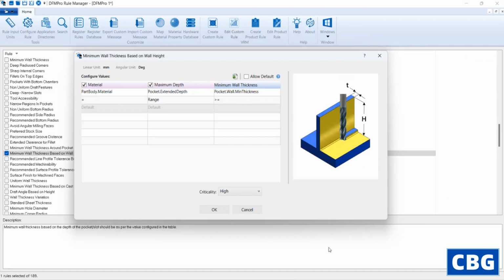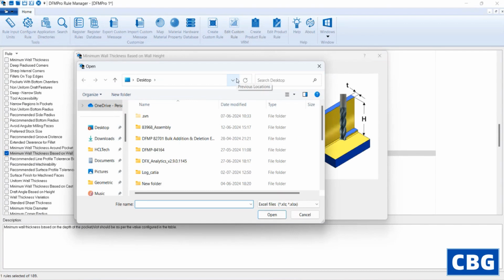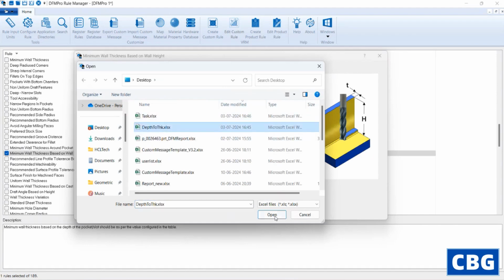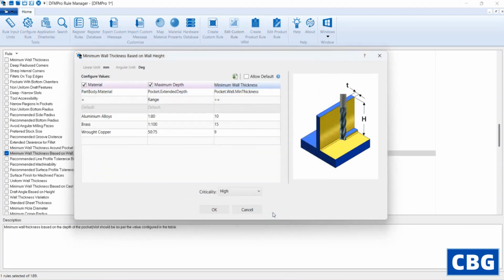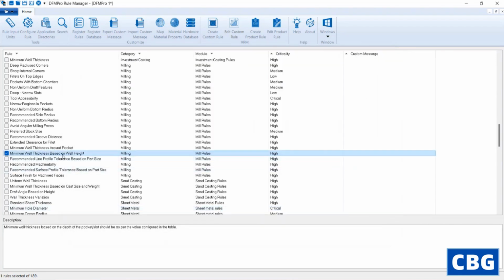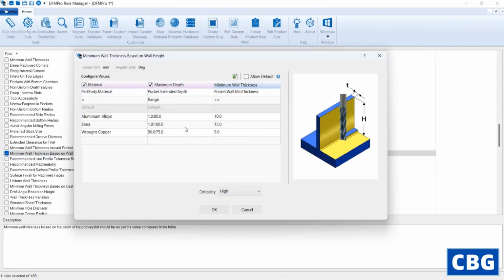We'll just save the rule, go back to the rule configuration window, click on this button which helps open up and import data from the Excel file. Select the recently opened file, and with that we can import multiple values directly onto the rule configuration window.